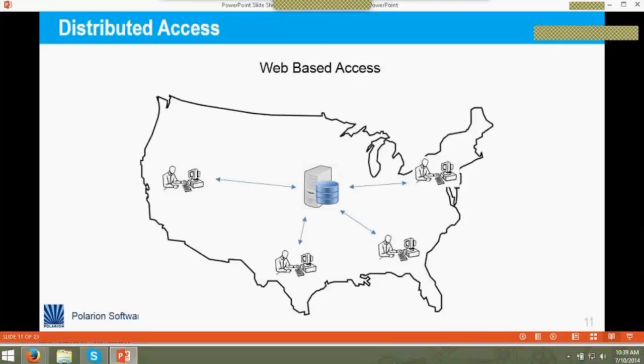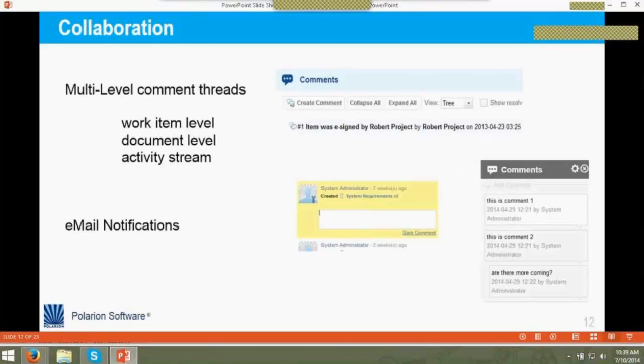We also provide for multi-level comments and instant updating of information on all connected workstations. It is possible in Polarion to collaborate through comments explaining aspects of your work, asking for approvals, or making recommendations for enhancements. All comments become part of the history of the project and can be used to show how an item evolved. This is a visible form of communicating in a distributed environment because the information is shared immediately after it's saved. This can happen at the work item level, document level, or what we refer to as an activity screen in your My Polarion page.